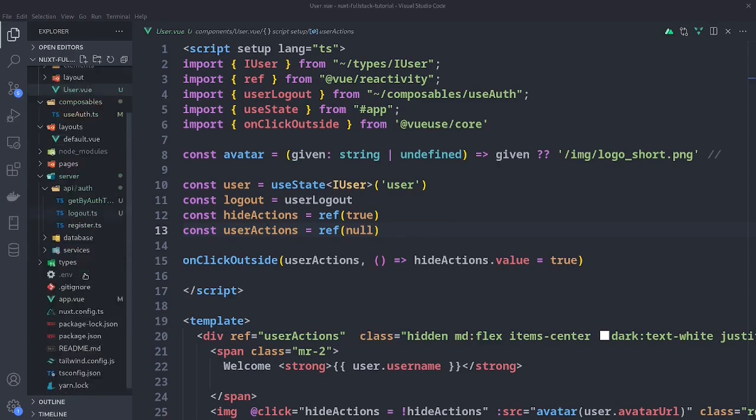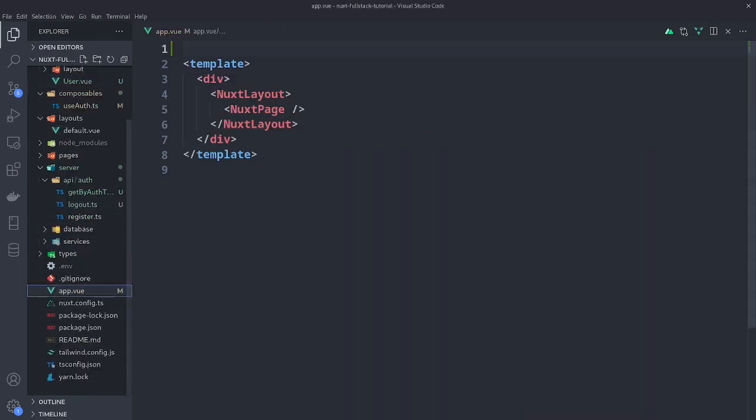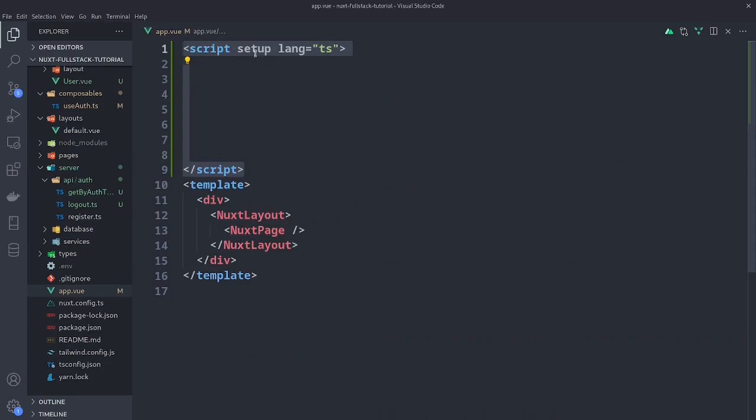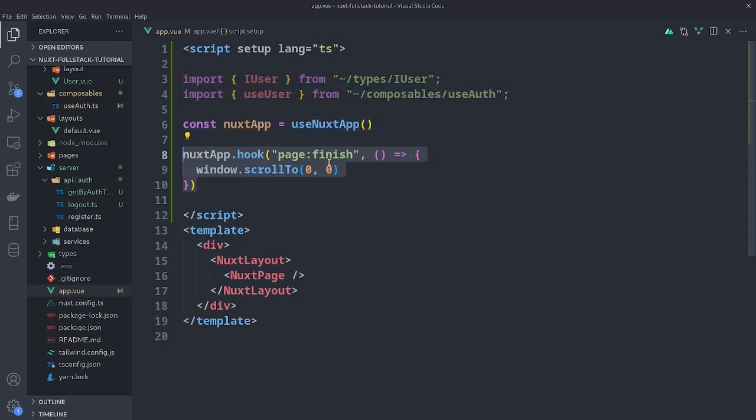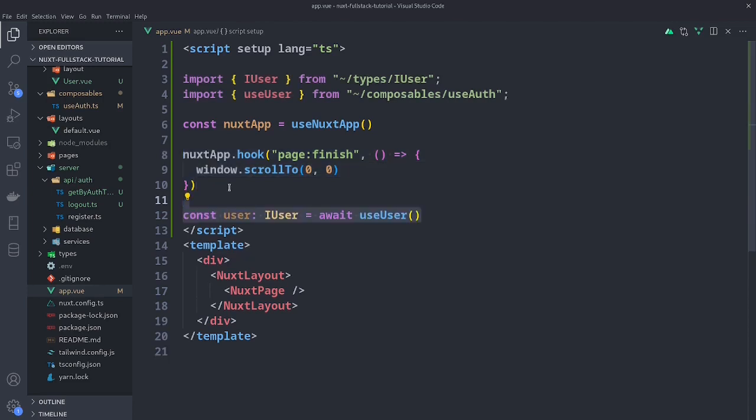Now, if we go to the app.vue, let's add a script, and notice the setup and language tags. And then we're going to add a couple of imports. We're going to use the Nuxt app so that whenever we switch to a page, we scroll to the top. I find that to be very nice, and you'll see why later in the video.